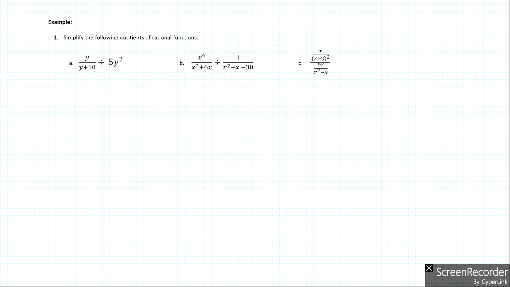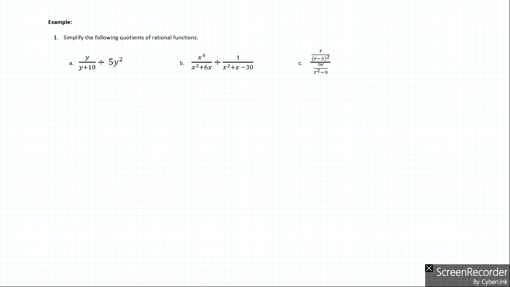In this lesson, we're going to look at division for rational functions. And when we are looking at a division problem, the first idea we want to have is essentially to convert a division problem into a multiplication problem. And just like with any fractions, we can turn a division by a fraction into a multiplication by its reciprocal, simply by switching the numerator and denominator. With this idea, we're going to approach the problems coming up in the examples.